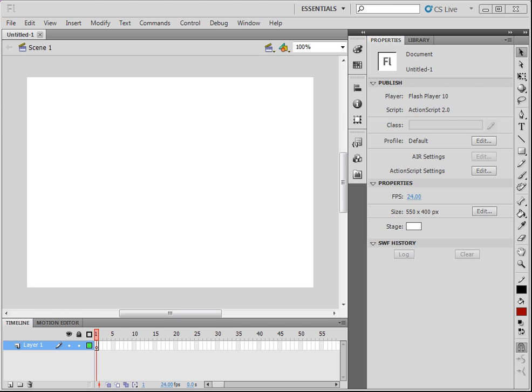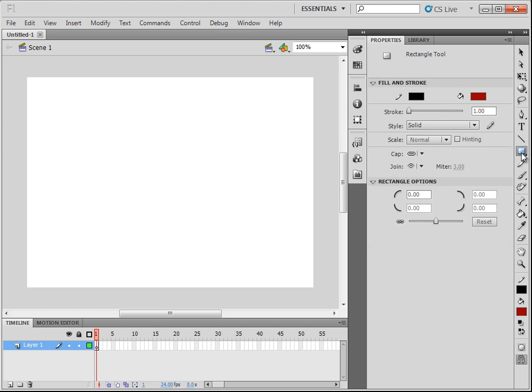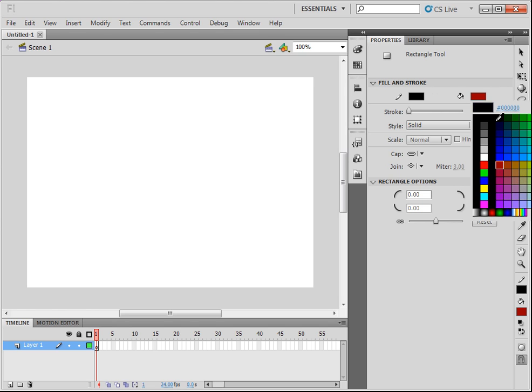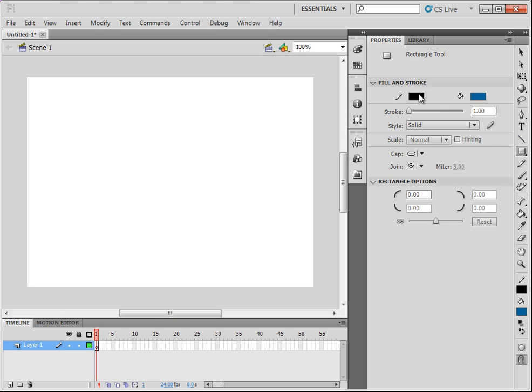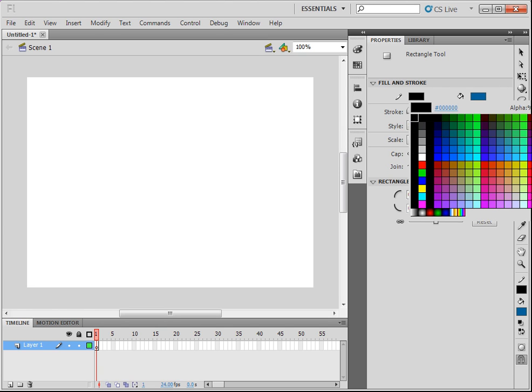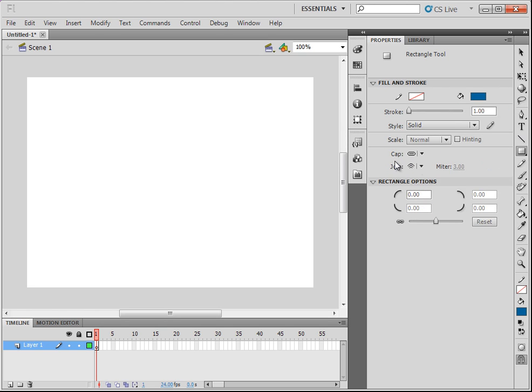So I'll start with the shape tween. I'll create a blue square, use my rectangle tool, pick up a blue fill from my properties panel. I'll go with no stroke, doesn't matter if you use a stroke or not. Draw in the top left corner, wherever you like, doesn't matter. Second step is to add a keyframe. I'll add 2 keyframes so that I can have it return to the starting object.